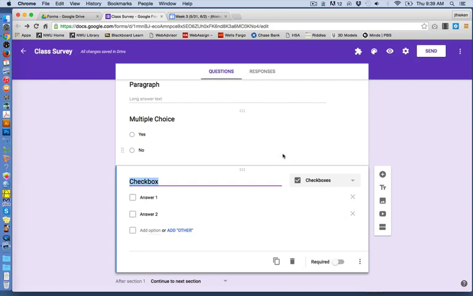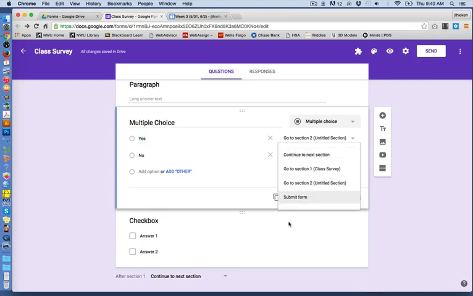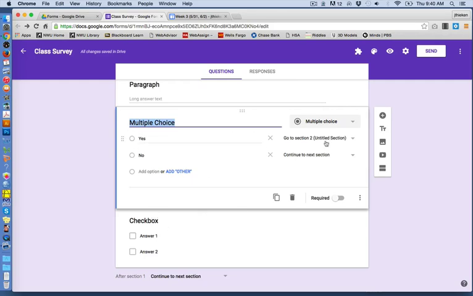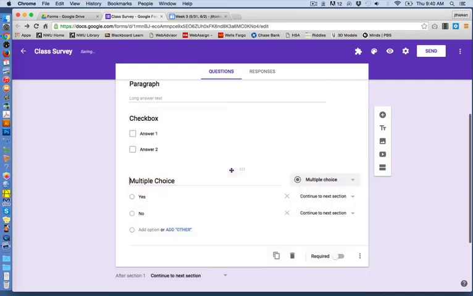Okay, so now that we have another question, let's go back to multiple choice and let's see the options. So what I'd like is if they put no, they can continue on with the survey. And if I click this, since we have another question, you can see that there isn't an option to continue on to the next question. So what this means is if you do the go to section option, you need to make this question last, because it won't let them go to the checkbox. Whatever their answer is, they're going to go either to section 2 or the next section, which happens to be section 2. So that's a nice little note to make. If you're going to do a go-to, then that question needs to be last.